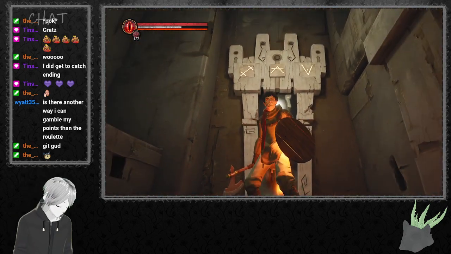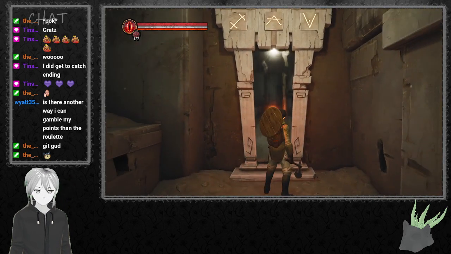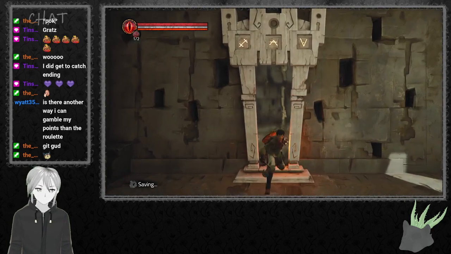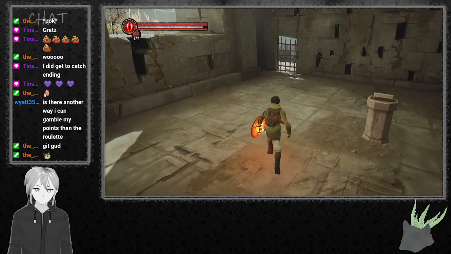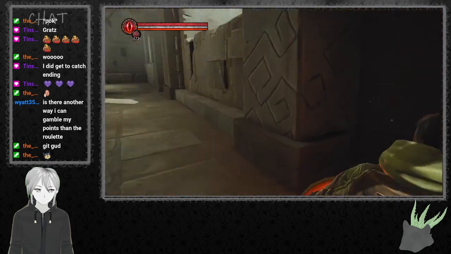Oh, double check this. Yes, the same as the other mirrors. Alright, first thing to do, open this up.